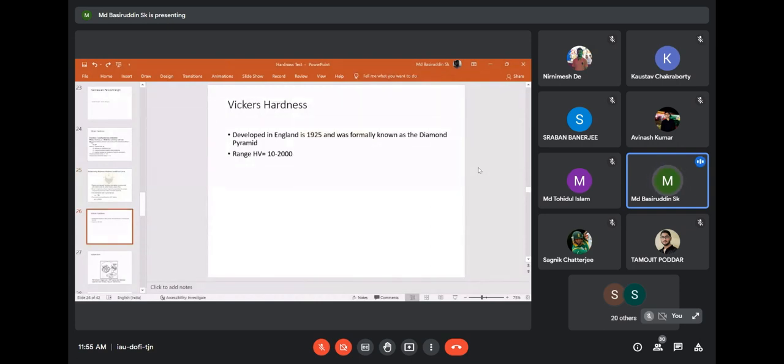Now, in the previous testing process, we see that in certain cases we need to change the load, and we need to change the ball diameter. In certain cases we need to prepare the sample surface quite accurately, so smooth sample preparation is required. In certain cases we need to maintain the small d by capital D ratio to get an accurate value. If I follow the Rockwell testing process, depending on the hardness we need to select whether it will be Rockwell B or Rockwell C. So there are a lot of problems.